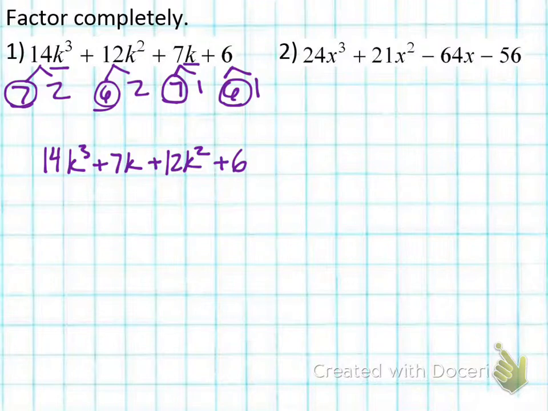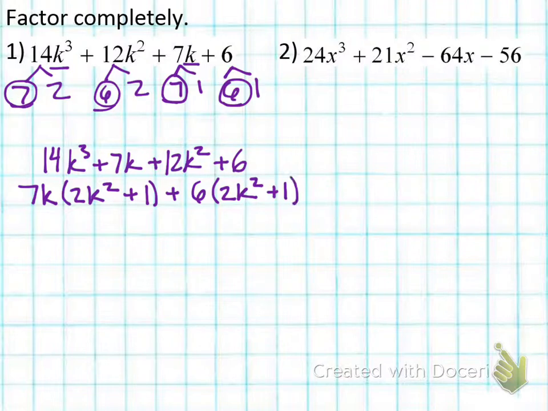Okay, now I'm going to go ahead and factor it out. So in these first terms, like I said, I have a 7k. When I factor that out, I get 2k squared. So remember, if I do 14k cubed divided by 7k, that gives me this 2k squared. 7k then divided by 7k is just positive 1. And that's all that I can factor the 7k out of. So now moving on to my second two terms, I'm going to factor out the common term there, which was a positive 6. When I do that, I'm left with 2k squared plus 1.